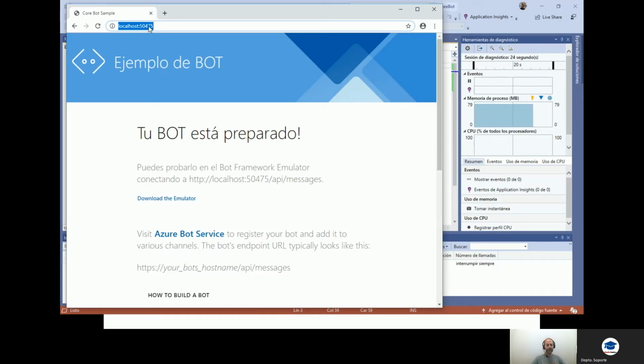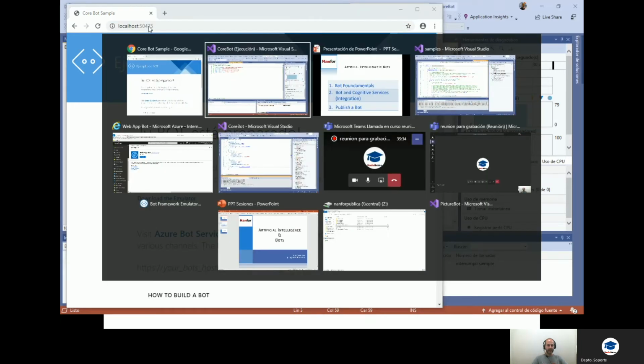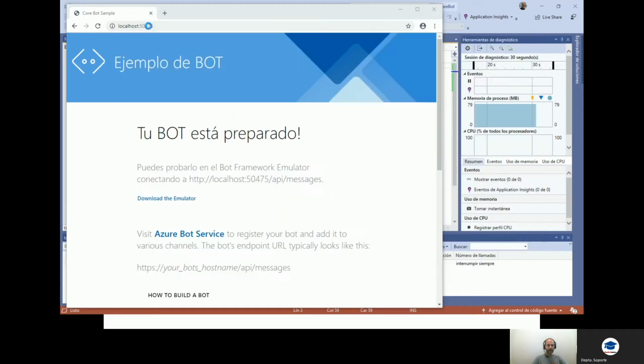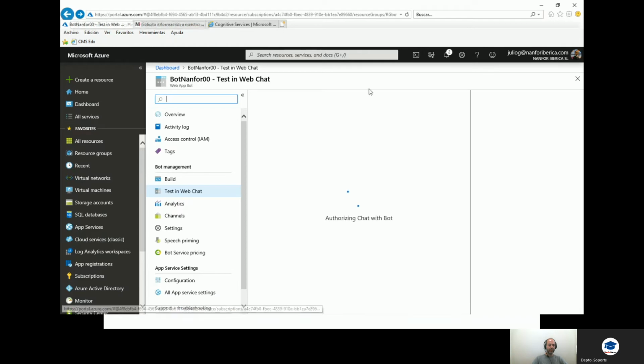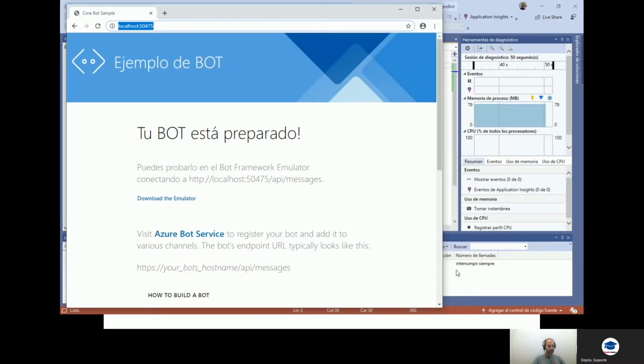You have two possibilities. One of them is again coming back here to Azure. Let's see if it goes here. Remember, testing in web chat. This is a possibility, but you have another more important one.